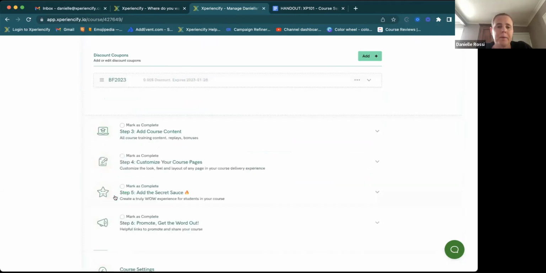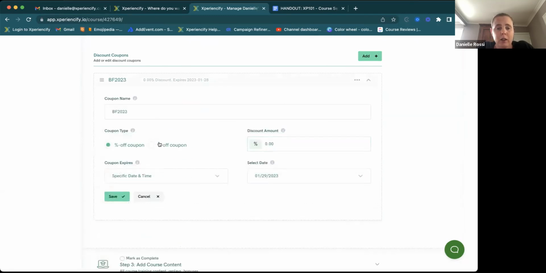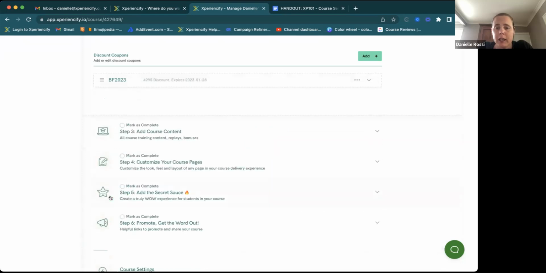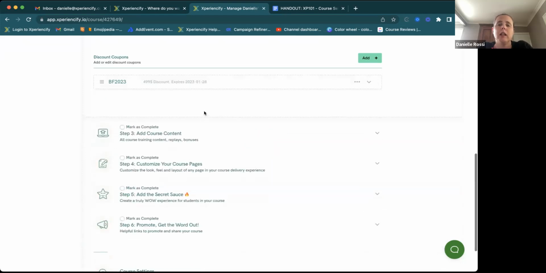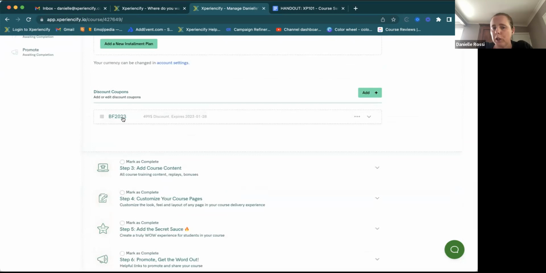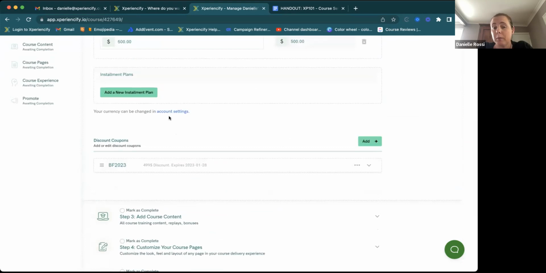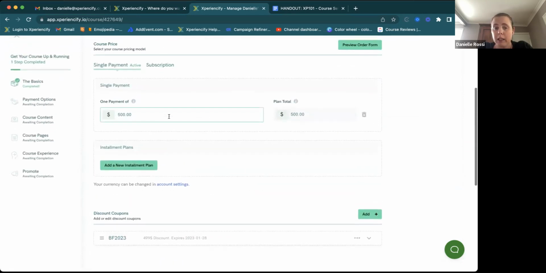click on save, and then they are the actual letters that you would give to people, and they will enter into the order form in order to access that discount, whatever the discount is. I didn't actually set up a discount, did I? So I can say my course was $500, wasn't it? So I'm going to say $499 so that I can actually test out my account later on. I'm going to put in that coupon code and actually buy my own course for $1 just to make sure that everything's set up correctly in my account.